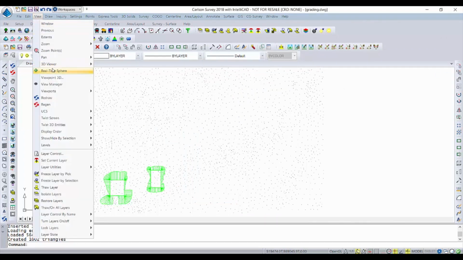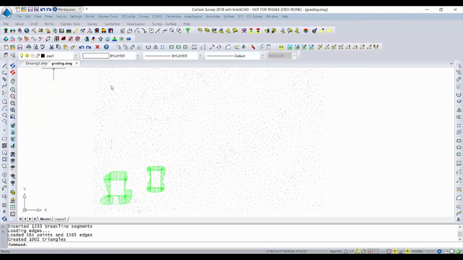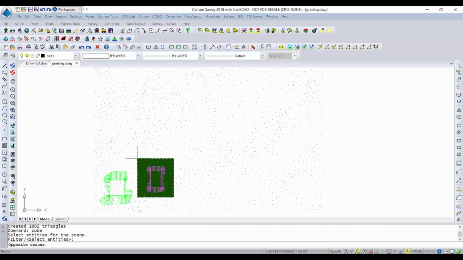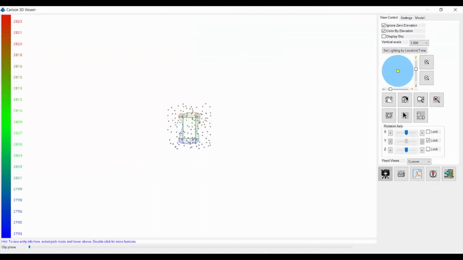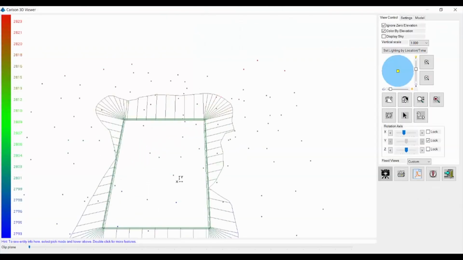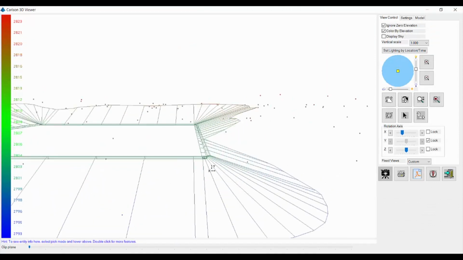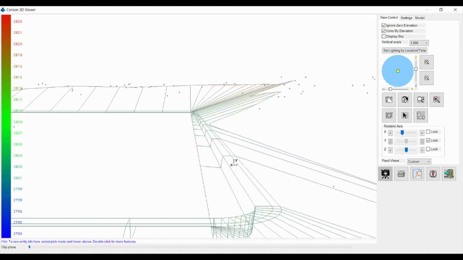But let's take a look at the results in the 3D viewer here. And what you're going to see is that we've added this layer of complexity by putting in curb and gutter attached to that line automatically, and it followed the rules of the template as far as how it tied into the existing ground.